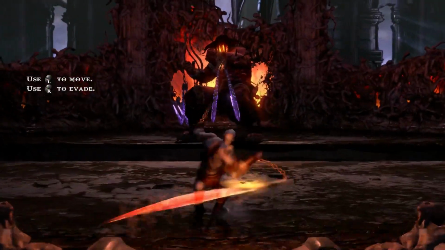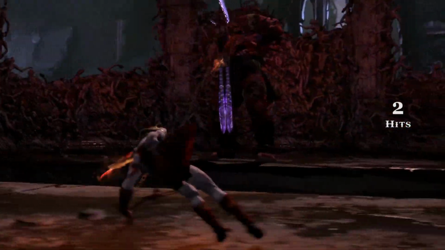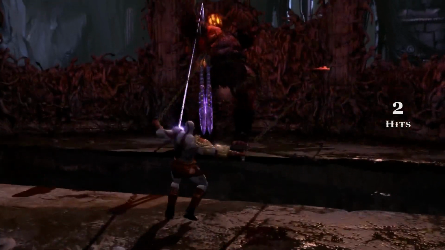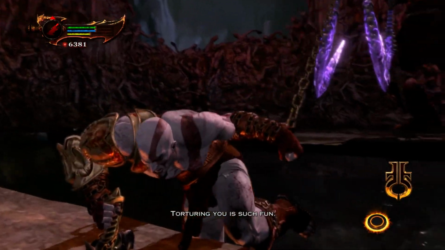For the second part, he'll try and pull you into the river Styx. This bit is very easy. Dodge his attacks and keep hitting him, and mash circle if you hang over the river. After this part, it will seem like you've killed him, and you'll even get the Depths Below trophy, but we're not done yet.